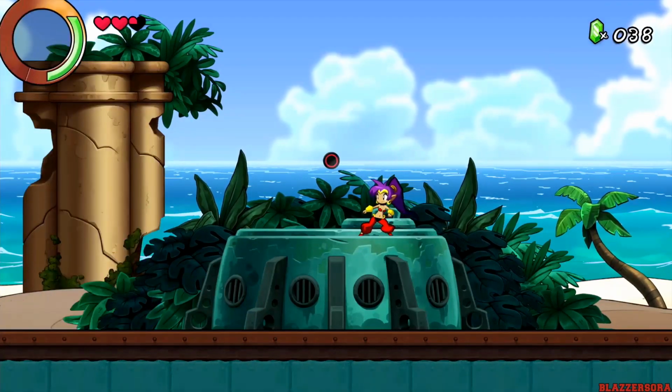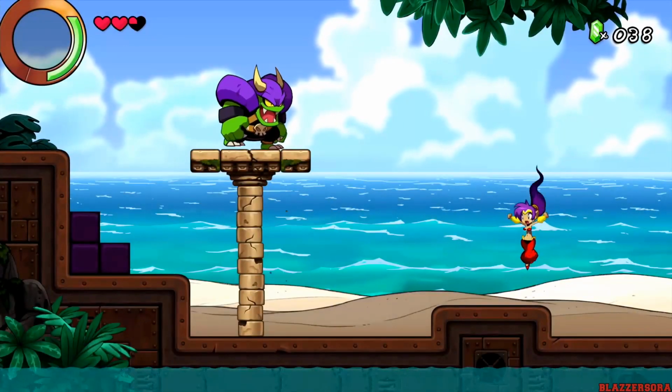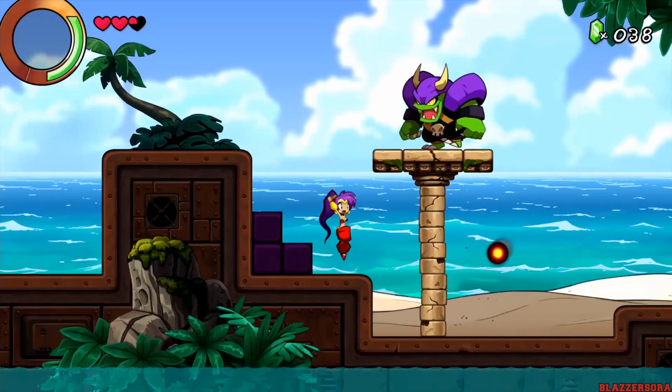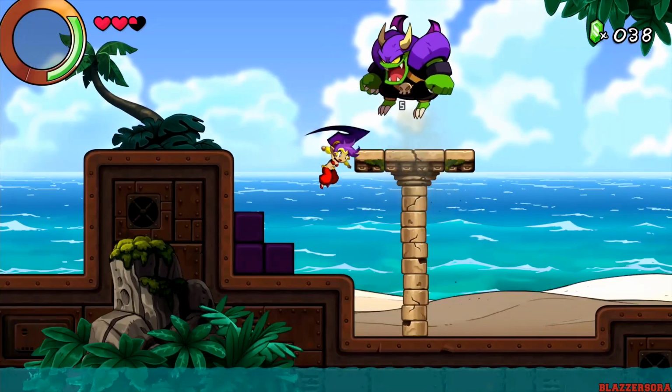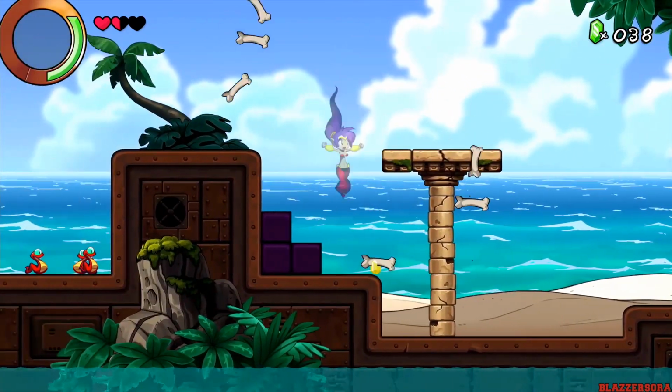Best of all, Shantae and the Seven Sirens fixes a long-standing issue I've had with the previous games. There are no useless abilities. There's no pointless backdashes or power kicks, and every power Shantae obtains remains useful until the end of the game.